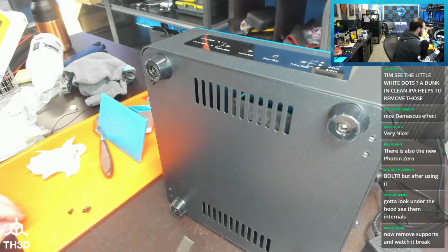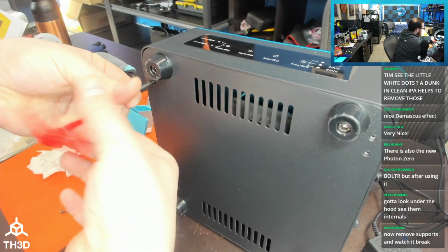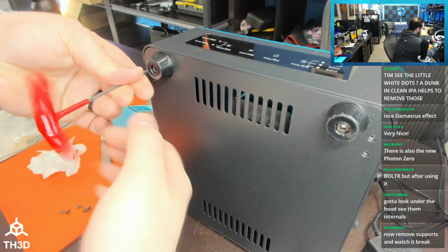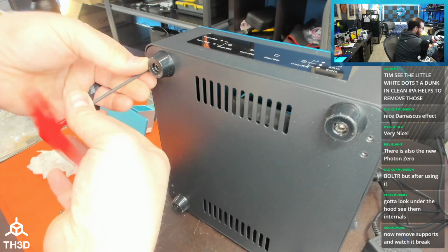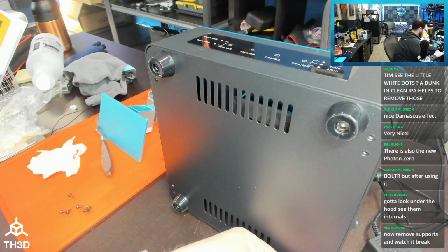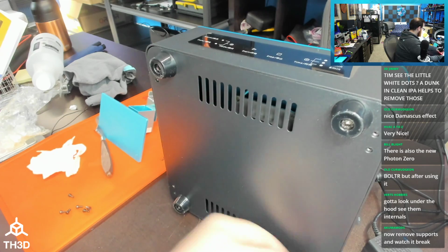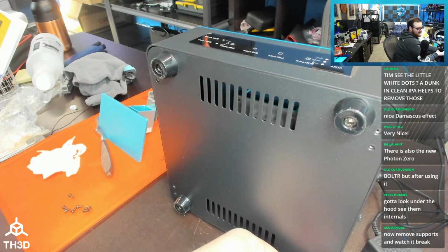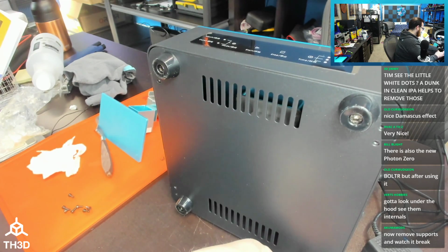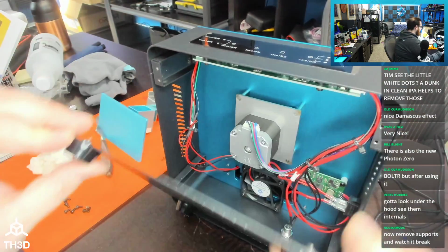I'll do support removal later. I don't feel like doing that right now. Actually, I'm going to make Aaron do support removal on it because he's the one who wanted that print. So Aaron, if you're watching, come get your print. I am very new to resin printing, if you guys haven't figured that out.